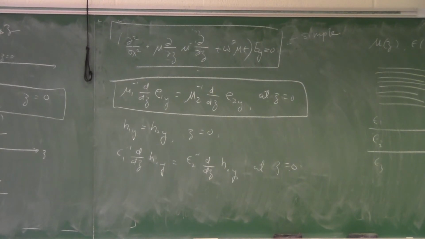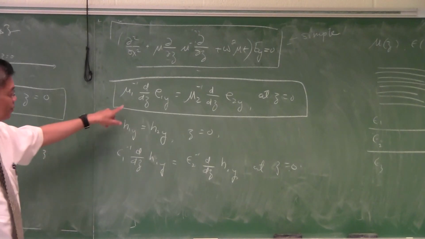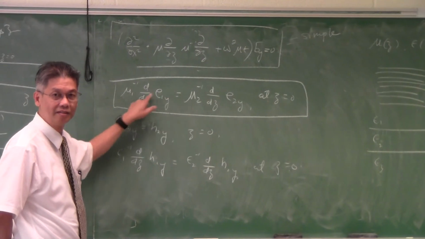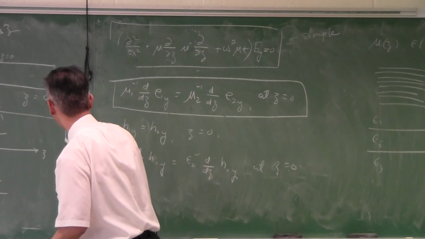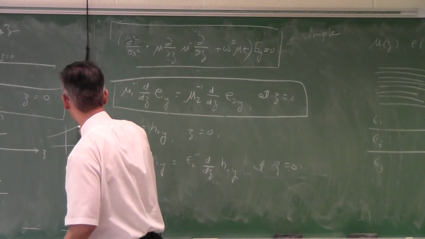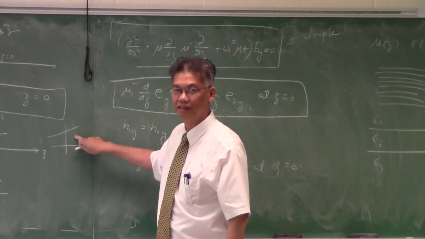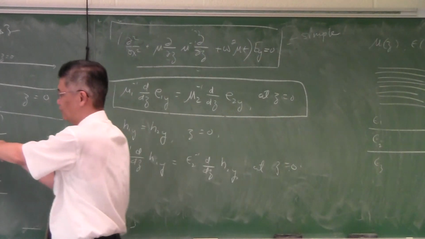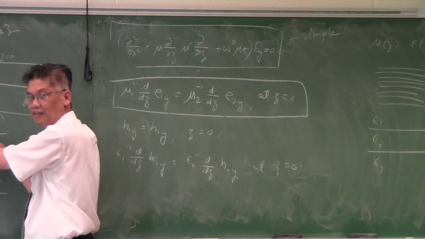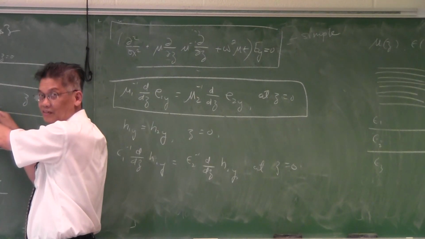Yeah, this has a jump discontinuity, right? And mu can have a jump discontinuity too. So mu inverse can compensate for this jump discontinuity so that the second derivative is continuous. So I'm just showing you a hypothetical case where mu1 and mu2 are not the same. If mu1 and mu2 are the same, the slopes will be the same, so I would have drawn this picture differently. The slope is continuous. But mu1 and mu2 are different, and the slopes are different. This is the picture corresponding to mu1 and mu2 being different. Okay, but it satisfies this boundary condition.